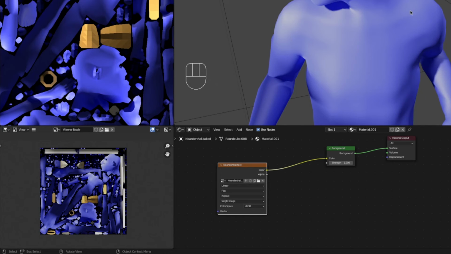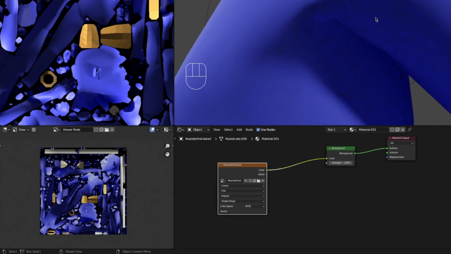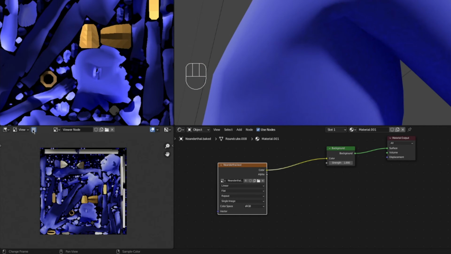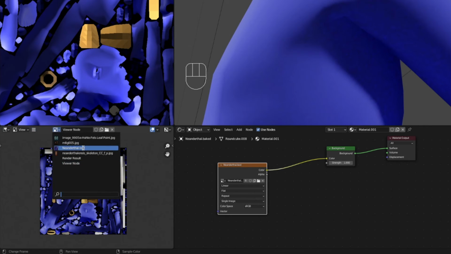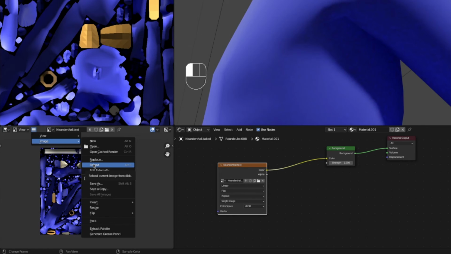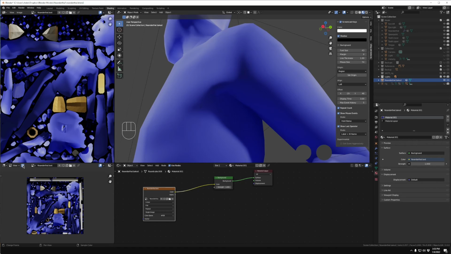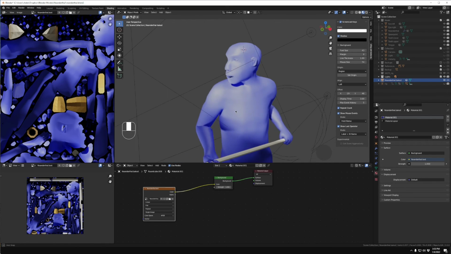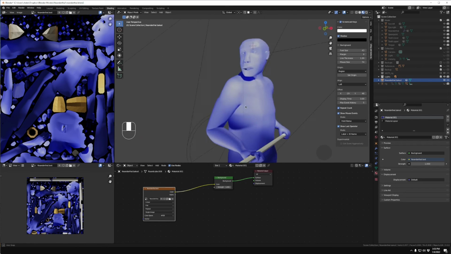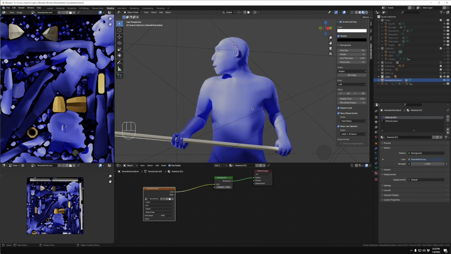Okay, so see that it's still got those spots there because it hasn't updated in the view yet, but we're going to make it do that. And so you go to the lower left and pick the texture file again. You're going to click reload and watch the spots go away. Yes, glad that worked. This tells Blender, hey, we changed this file on you. Can you please update your view? All right, so this is the non-subdivided version, but now with a nice smooth lighting and shading, shadows, all that stuff going on.